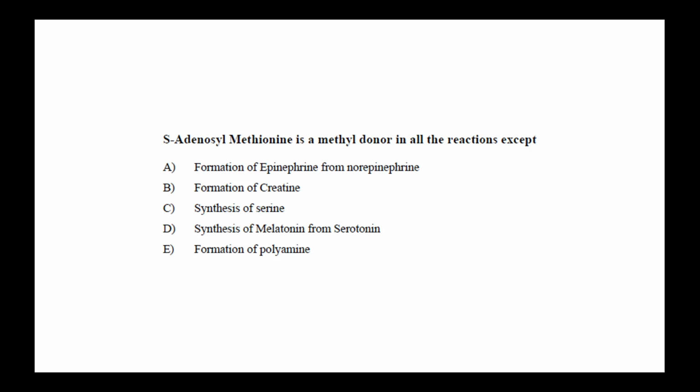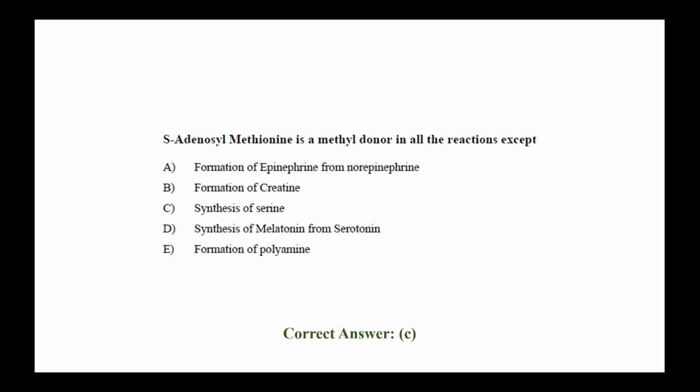Do you know the answer? Okay, you have answered option C, synthesis of serine. That is the correct answer. So apart from that reaction, in all these reactions, like formation of epinephrine from norepinephrine, formation of creatine, or synthesis of melatonin from serotonin, we have already discussed epinephrine and melatonin synthesis in the previous class, right? You had seen there was a methyl group transfer by S-adenosyl methionine, abbreviated as SAM.